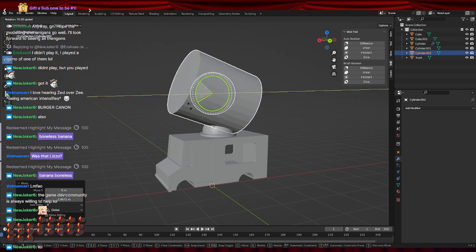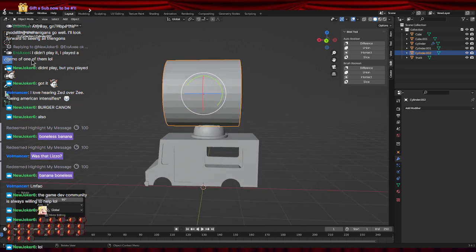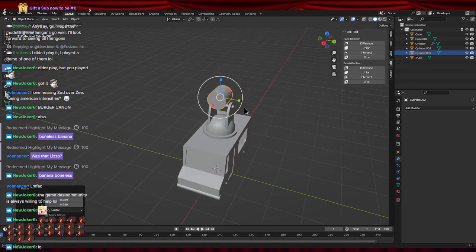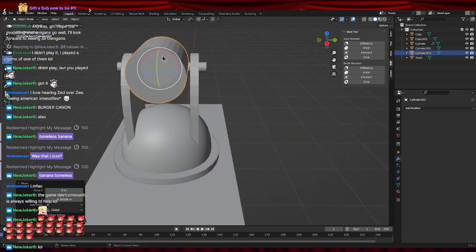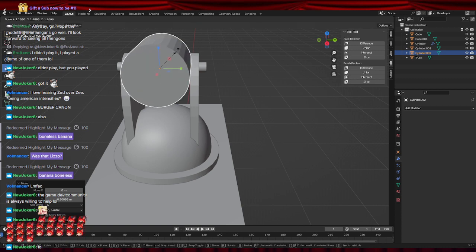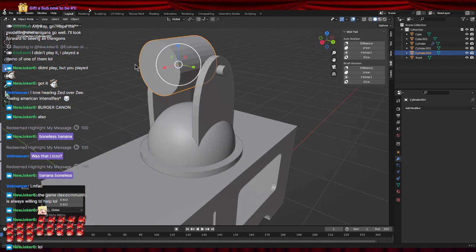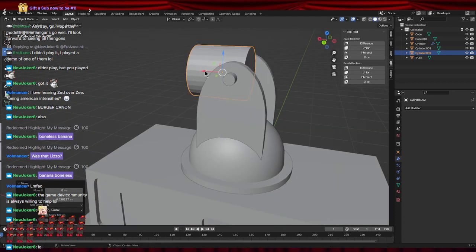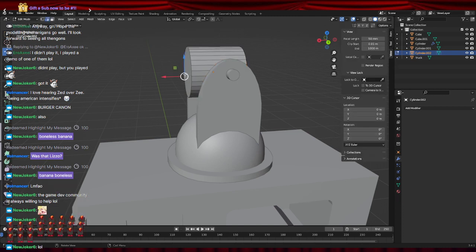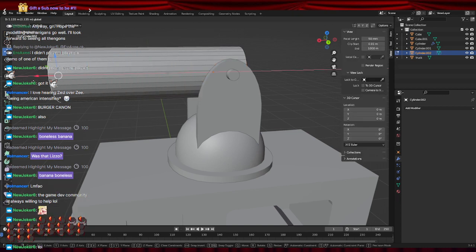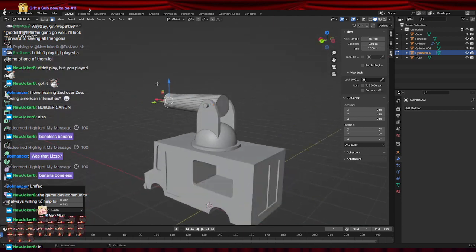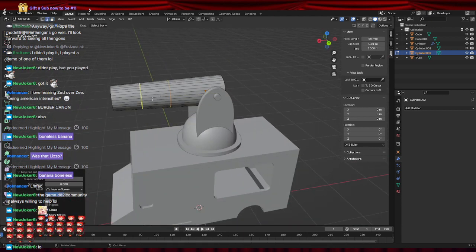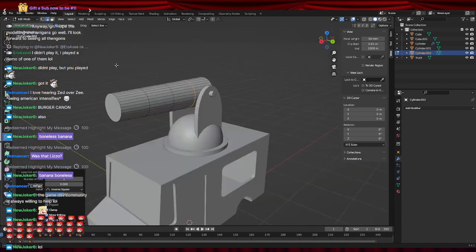What was that? Engine. Slice this. Slice this down until we have a thing that can fit in between these. Make this a little bit bigger. A little bit bigger. There we go. That'll work. That looks good. That looks fine. And then grab this end. Bring it out. And then we're going to shrink that side a little bit so we get that shape. And I think we'll add some bits in here.